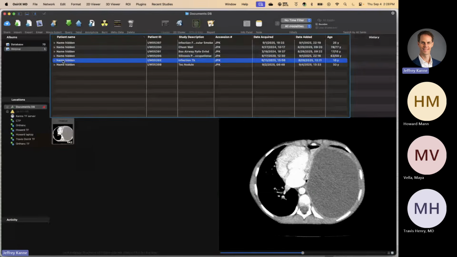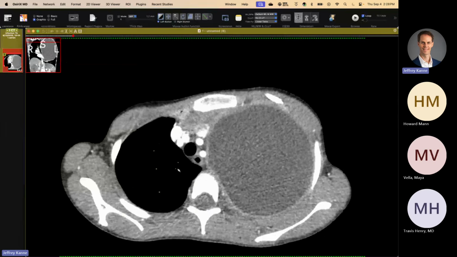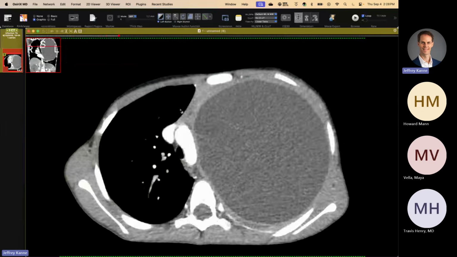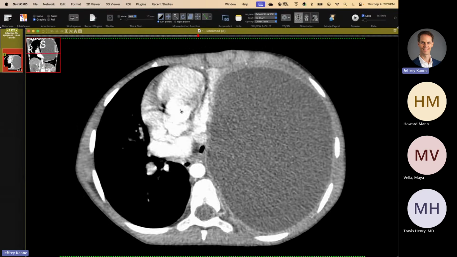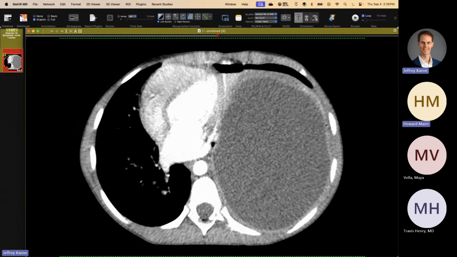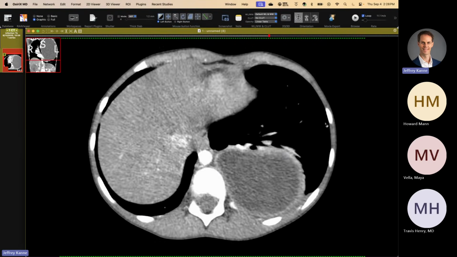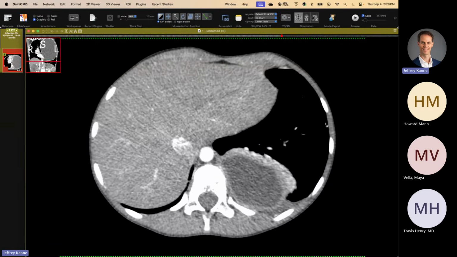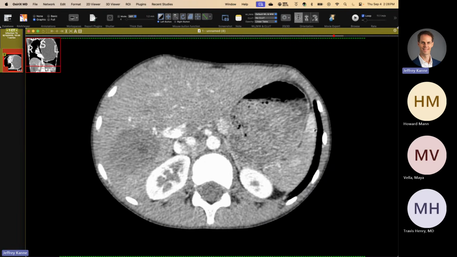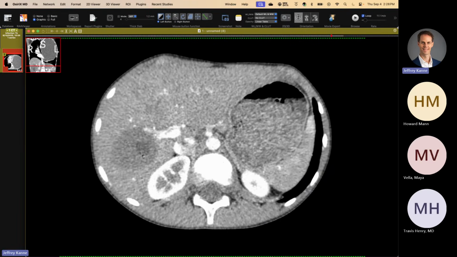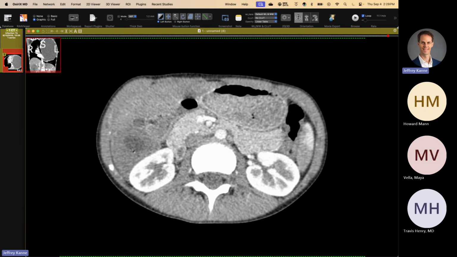I don't have a radiograph, unfortunately. This is a 10-year-old who presented not doing well and has this massive pleural collection here. And you can see it's got some significant mass effect on the heart. There's pleural thickening and enhancement. So in a kid, of course, you think about infection before tumor, but of course, you could have a malignancy. Well, I think what's helpful in this case is there's also this abnormality in the liver. There's this area of low attenuation with this other area around it, this multiloculated cystic thing.